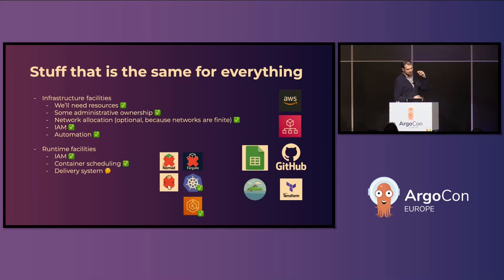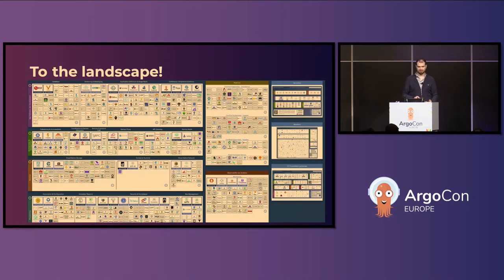We also took the next obvious step — we have container scheduling, but we also needed a delivery system. If you look at Kubernetes, you're generally looking at a command line or an AWS visualization, which in both cases isn't necessarily what you want to present to your developers. You want something nice and easy to use. So you go to the CNCF landscape, which is not necessarily nice or easy to use, but it's a lot better than other options for going through a list of available features and products. We focused on the orchestration and continuous delivery areas.